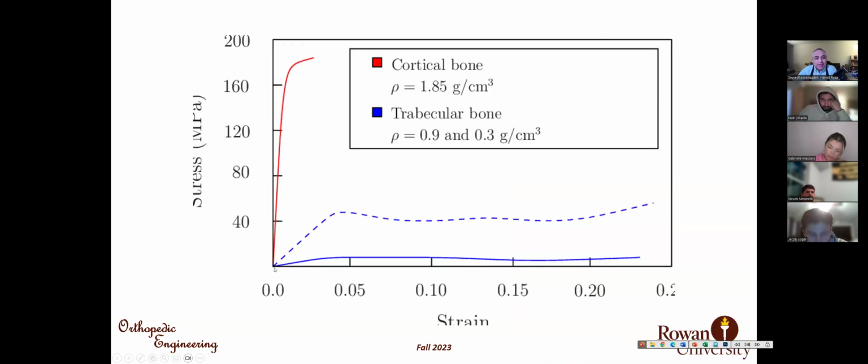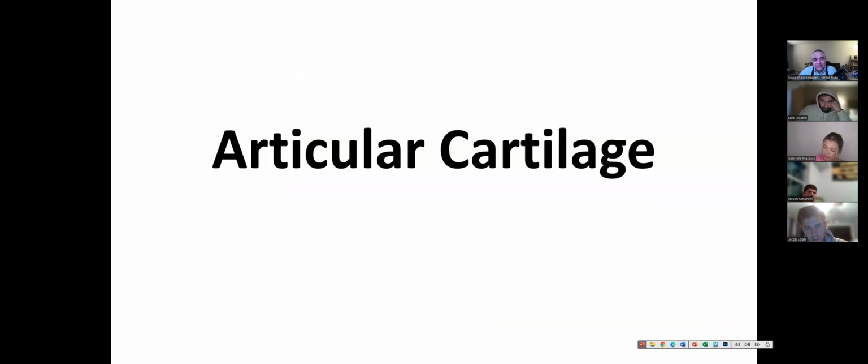So if we check the cortical bone curve and compare it to cancellous bone or trabecular bone, you see the trabecular bone, or a trabecular bone with high porosity, is almost a flat curve until all the trabeculae are fractured, and then it behaves like a classic material.